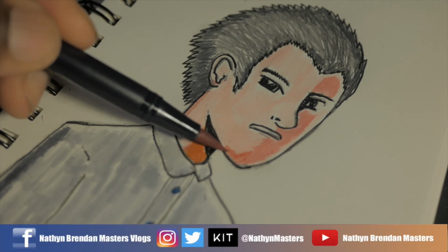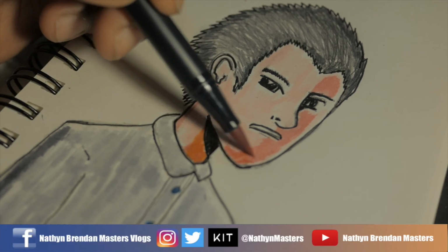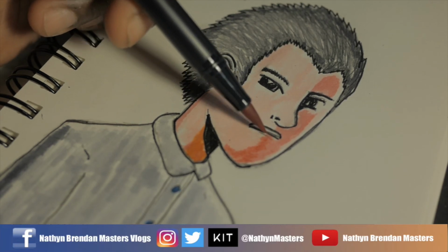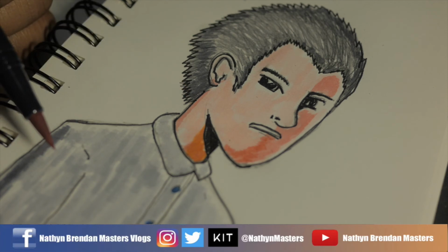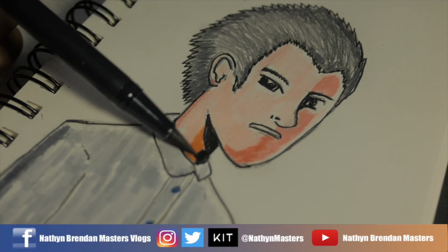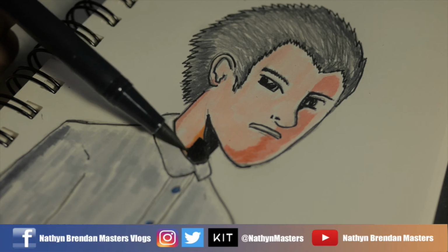So I kind of came at this with the idea that if nothing else, I can look back. I don't really need to look back at the video because I actually have this in my sketchbook. But I can look back at this and see where I kind of went wrong. And another thing is my strokes. I'm not really a fan of how I actually do the strokes. Not really a fan of that. But yeah, here this is how I fix that problem right there.